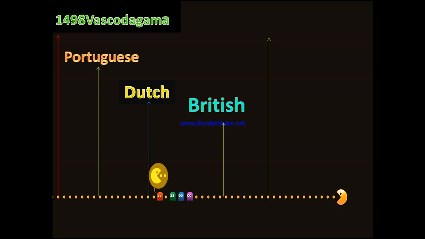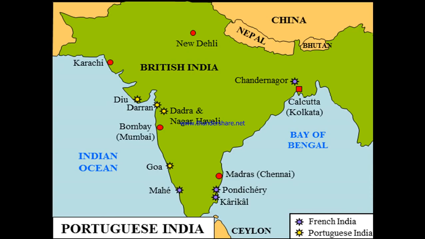Then followed by another European company, the Danish. Danish traders means the traders who came to India from Denmark. And at last the French traders came to India. So Vasco da Gama's discovery of the sea route to India in 1498 was the first step for the entry of European traders to India. Then after the establishment of all these trading companies in India, what happened we will learn in the next slide.